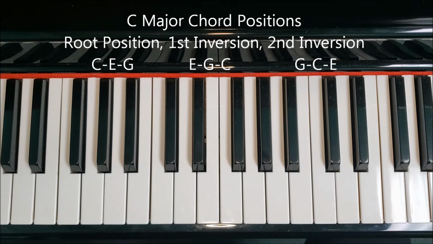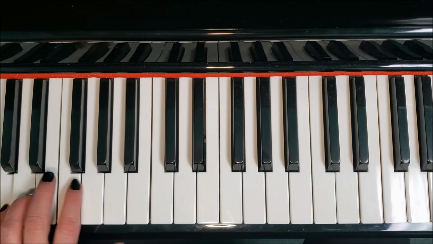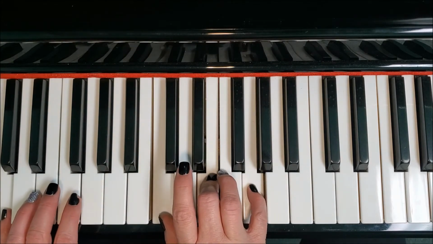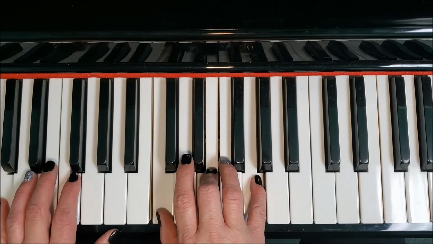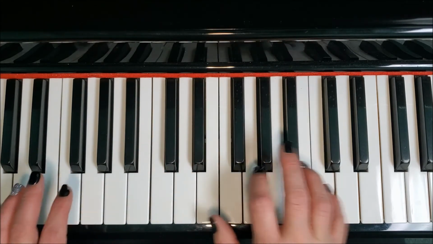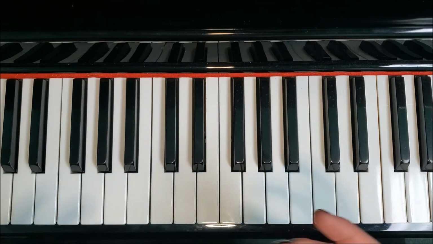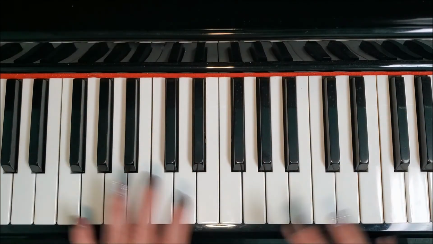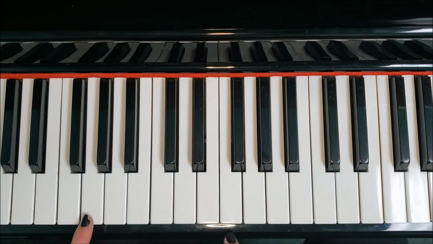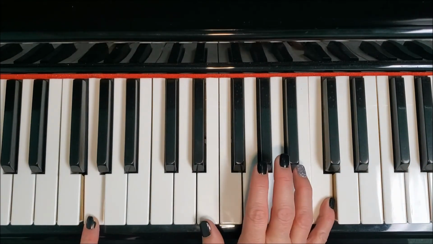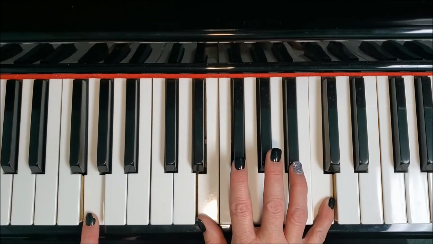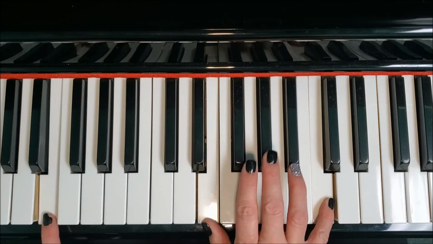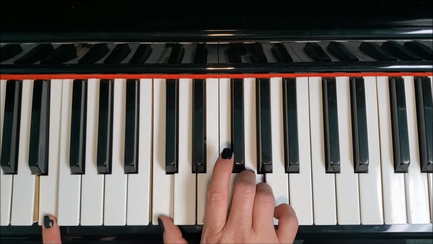Another cool thing you can do, if you want to bring your left hand in, is add a low C with your left hand along with the C in your right hand. That's something we do a lot in piano. It gives a much nicer, fuller sound, and I can still move these notes around and again have the C major chord. No matter in what order you play those notes, I could even play the G here, the C here, and the E here. That's still a C chord. You can see it has a different sound, but it's still the C chord. Let's try another combination. Let me play the E here, the G here, and the C here.